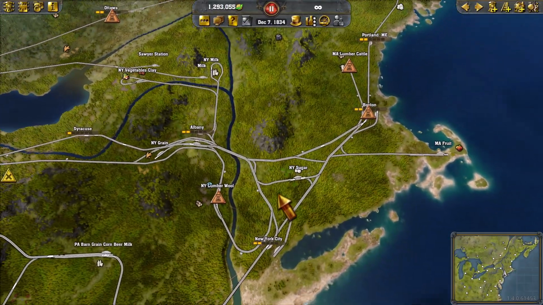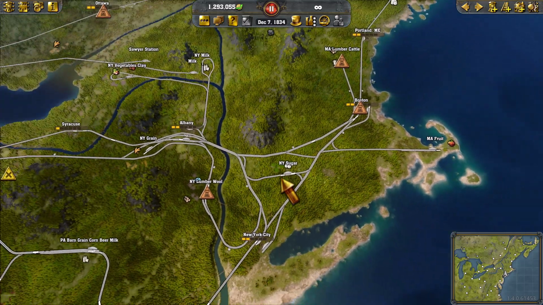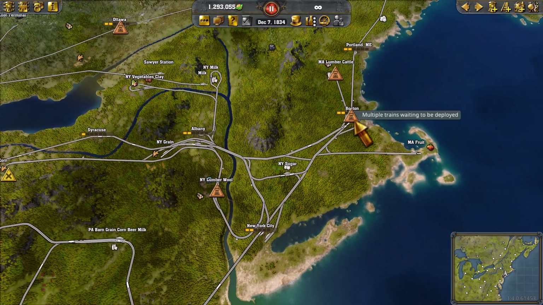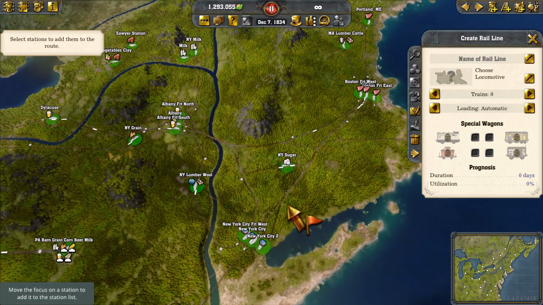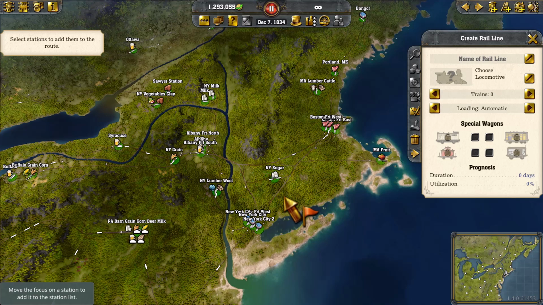I've got the LUCMA No Warehouses three-city cluster set up. Again, this is meat from Boston, beer from Albany, and cloth from New York. So in this model, you have city-to-city lines that run freight. So you've got freight lines, Boston to Albany, Albany to New York, New York to Boston. And that takes manufactured goods between the three cities. And then for each raw material that you need, you set up a train assigned to each city specifically.